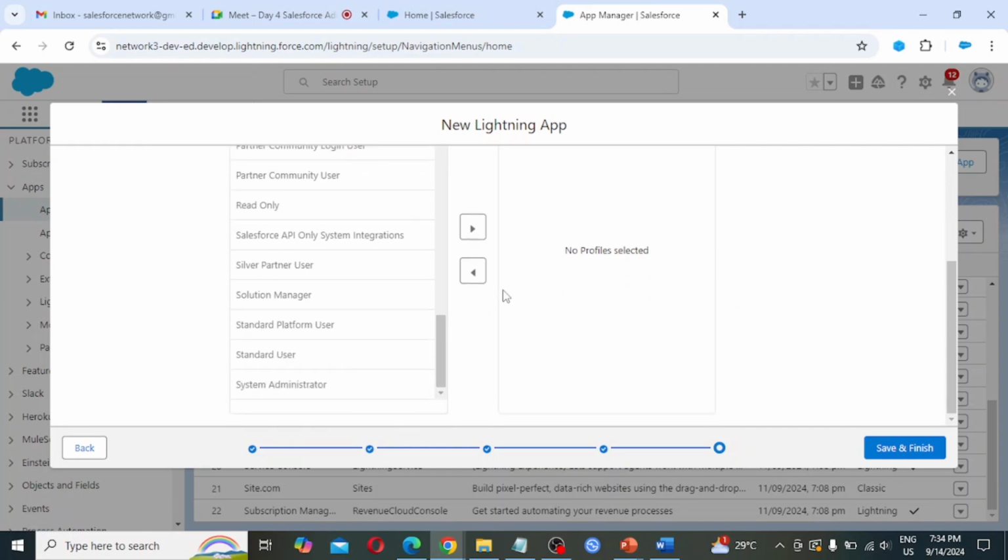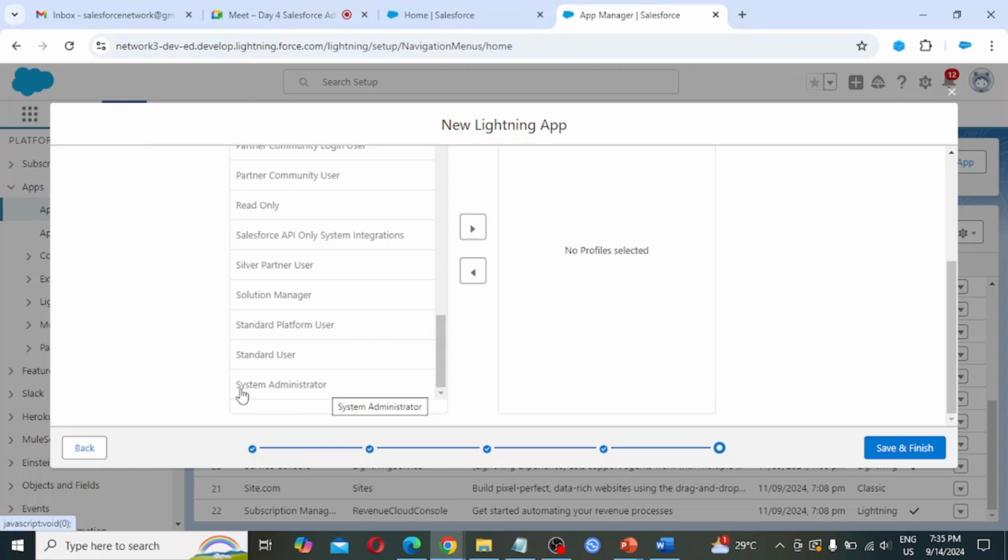We are going to concentrate on only three profiles, that is system administrator profile. This is a very important concept of Salesforce administrator. So many times we are going to see this profile having this access, this profile having this access. We need this much of access for this profile. So this one is an important one.